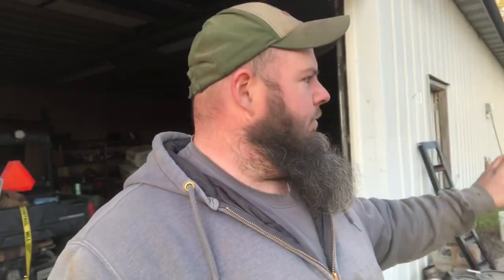So I'm going to get this thrown back together real fast, and then probably tomorrow I'll hop out and run over that 70 acres I just disked up, and get this leveled out. The reason I'm going to run a field cultivator over it after I disked it is that disc threw up some pretty big chunks, and I don't think we're going to be able to plant through that. So I run this cultivator across it, kind of level it out, break up some of them chunks, and that way the planter won't have a single issue going through it.